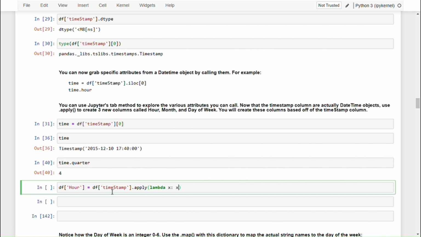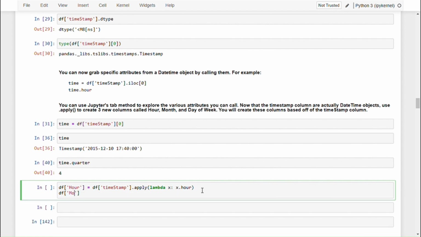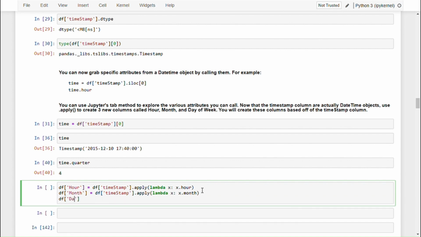and for the data what we have to do is take that data and use the .hour method, and this will return the hour as we saw here to this column. And we could do the same thing for month as well. And day of week as well.